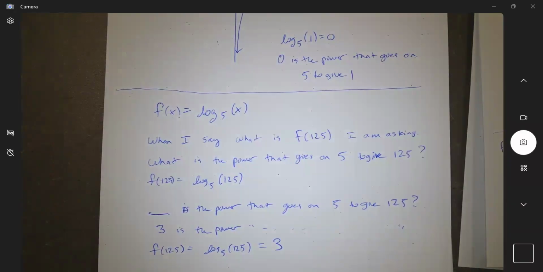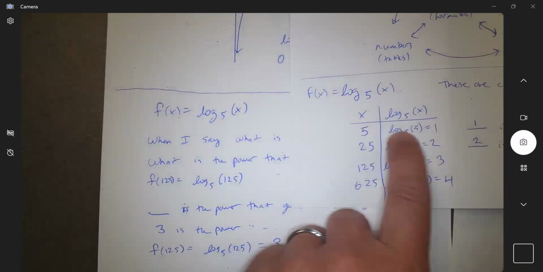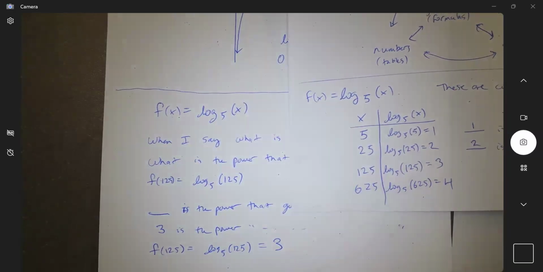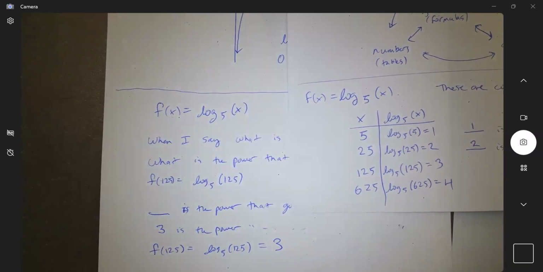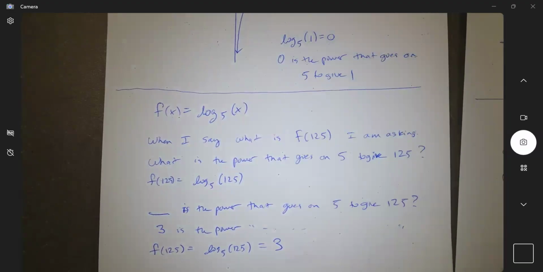Like I said, there's a lot of content to talk about here. I think this is the most important content, personally, is understanding what logarithms are. Ultimately, they are powers. They allow you to count powers. I think that's easiest to see in a table form, because here I am just counting my powers. 5 is the first power, 25 is the second power, 125 is the third power, 625 is the fourth power. These log base 5 are counting powers of 5.